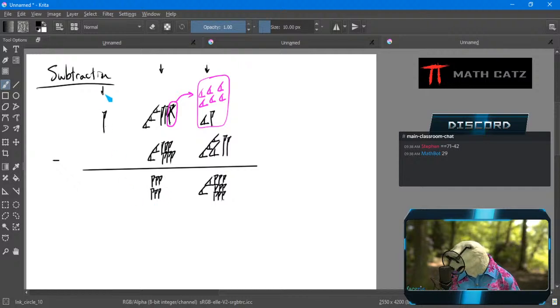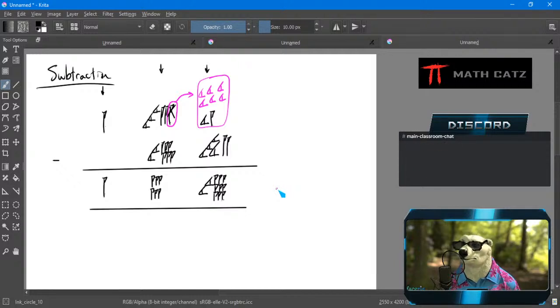And then I move on to the last column. 1 minus nothing, it's just a 1. And there we go. So it's the same method. Everything is the same except the appearance, the symbols that I'm drawing, and the fact that I'm now working in 60s. Everything else is the same.